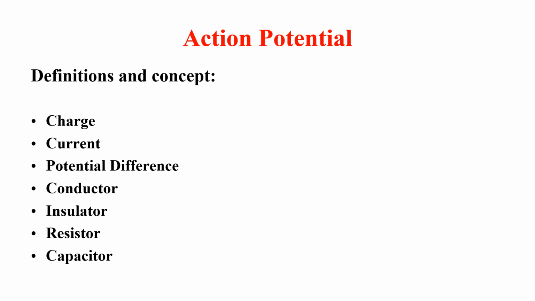In order to study action potential and electrical properties of the membrane, we have to define few terms. We already know charge and electrical charge. How would you define it? It is the physical property of matter that causes it to experience a force when placed in an electromagnetic field.